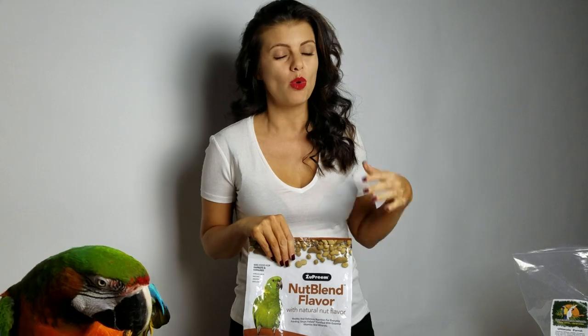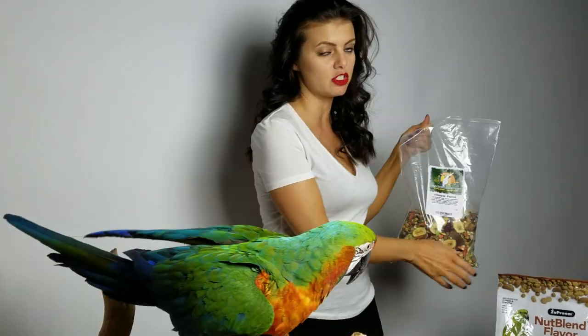This tip is strictly about what to do with the bird food when you bring it home, and that is to freeze it. When you get home, take your bag of bird food and put it in the freezer. The reason for this is because sometimes bird foods — it depends on the batch, it depends on the season, it depends on the store — but sometimes you will find little tiny bugs or moths in the bird food, and you really do not want to be giving that to your bird.